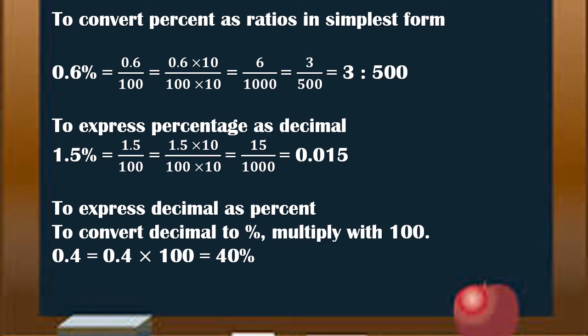To convert percent to ratio or percent to fraction, you need to divide by 100. And if you want to convert percent to decimal, then first you have to convert it into a fraction and make the denominator 100 or 1000 according to that decimal. Then you can write it as a decimal or you can write it as a ratio.